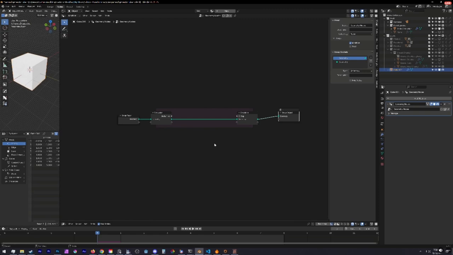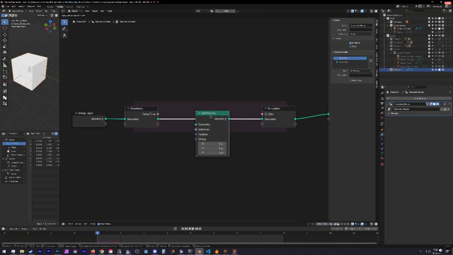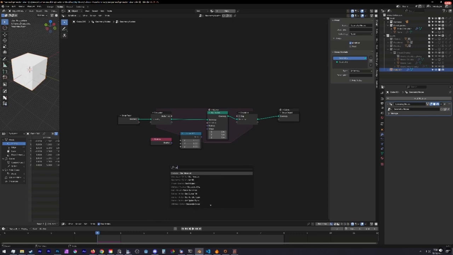So I'm going to say, set position. And we're going to essentially add the delta time to the current offset. So I'll add in a combine XYZ. I'm going to say the original position. Okay, I'm going to do a separate XYZ.